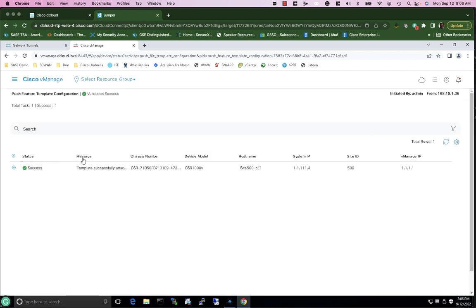Okay, so both templates for the two different routers have been sent to configure the connect to the tunnels.